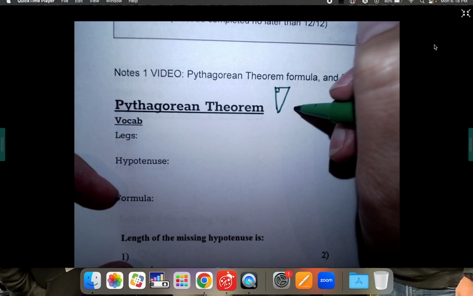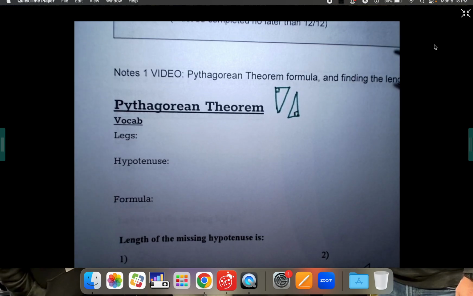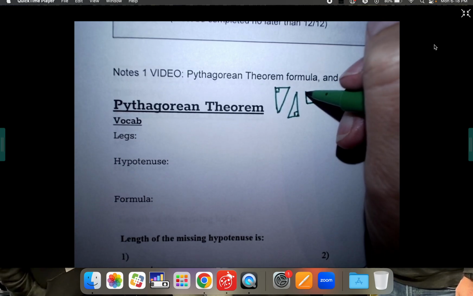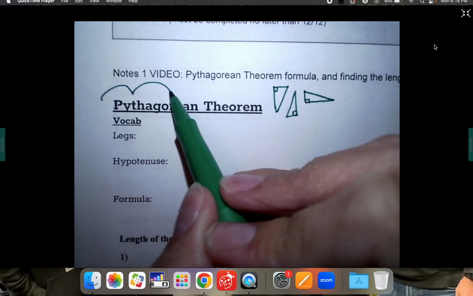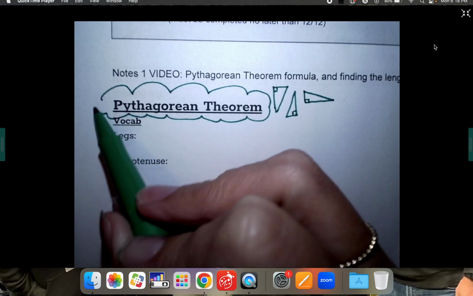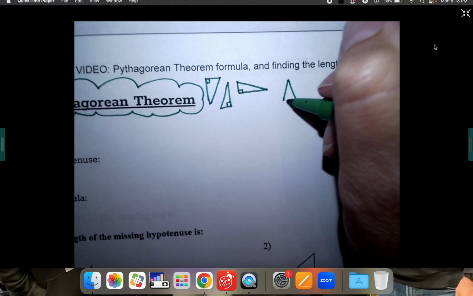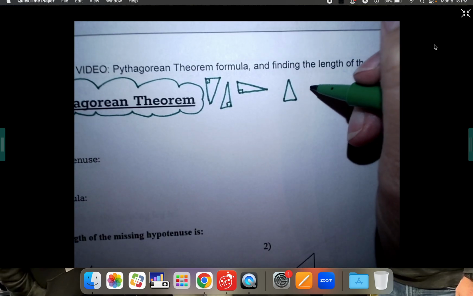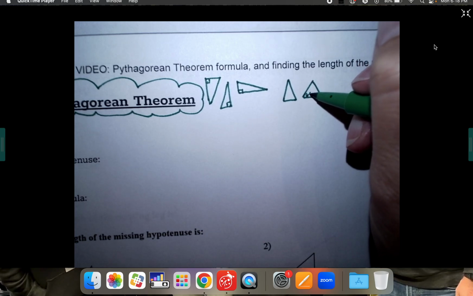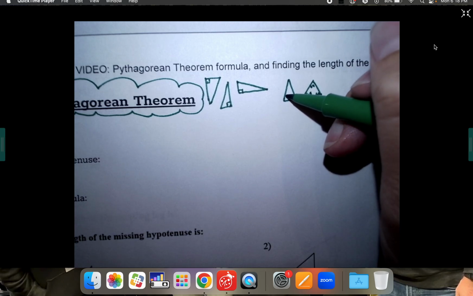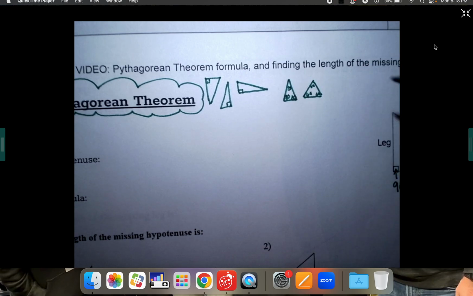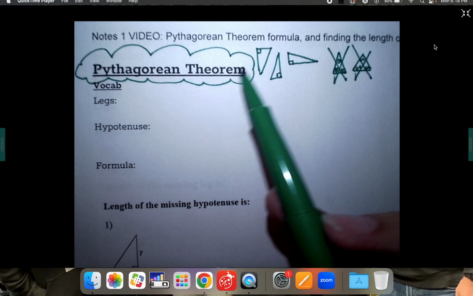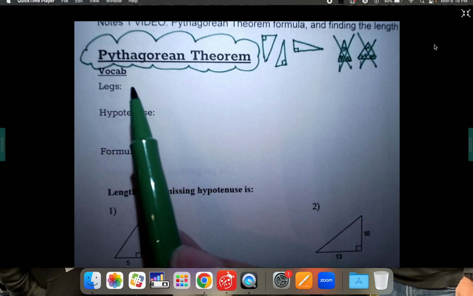So the right angle could be at the top, the right angle could be at the bottom. It doesn't matter, and it could be a right triangle that's long like this one. It doesn't really matter as long as there is a right triangle in it. That's the only time that you can apply the Pythagorean theorem. It will not work in any other triangle. So if you have a 60, 60, 60 triangle, or like an 80, 80, and then 20 or something like that triangle, these will not work. Again, the only type of triangle that the Pythagorean theorem will work in is a right triangle. So let me give you some vocab.